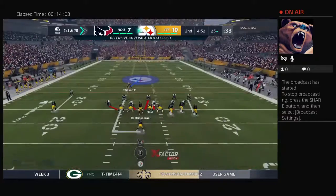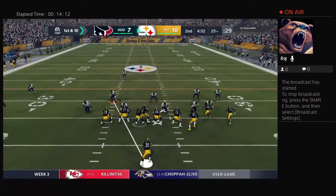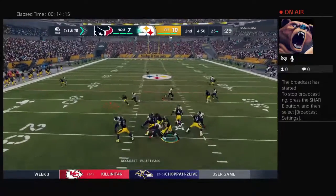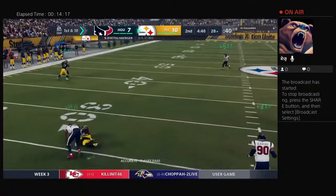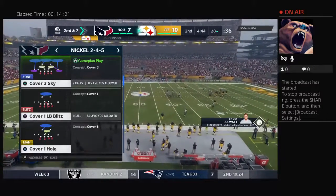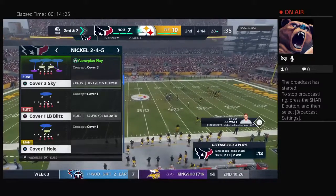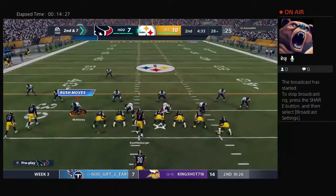The Steeler offense here about ready for their next drive. And for them, a touchdown their last go-around. Obviously, they'll be hoping to do that again. And when you start plotting for this drive, when you start thinking to yourself, okay, what are we going to do? You don't go away from what you did before because that worked, but you have to be prepared for wrinkles and counters because you know they'll make some adjustments. Here's 2nd and 7 now from the 28.